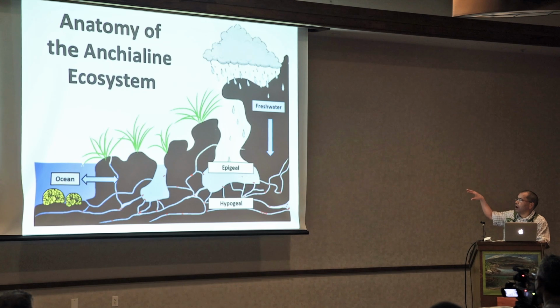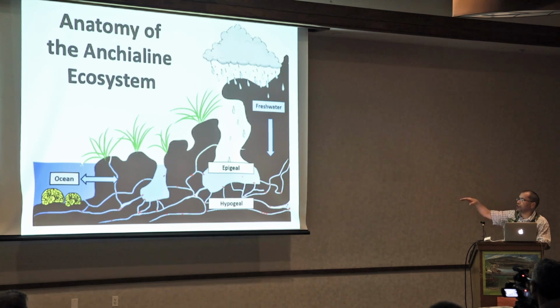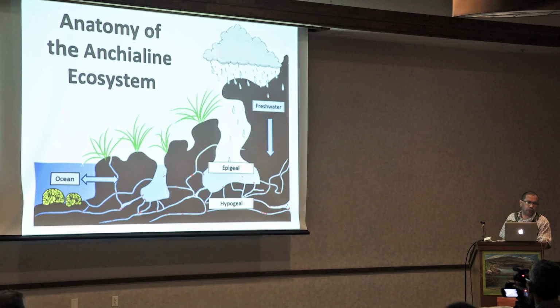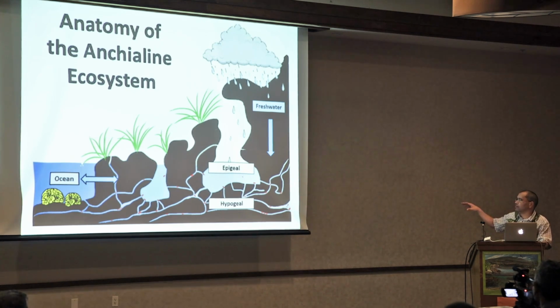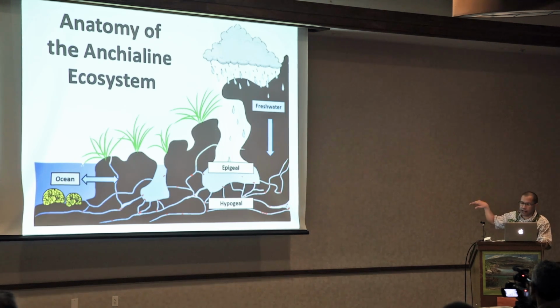Now, when you have this groundwater system coming in from the land, it's not disconnected from other sources, including the ocean. In this case, we have the ocean providing seawater not only to the surface, but to the subterranean ecosystem. As water moves out of this system and moves back in, it's pulling along epigeal, hypogeal, and oceanic water, not only connected to the terrestrial environment, but also the landlocked environment. And so you've got this very intricate system of water moving in and out of these ecosystems, coming in from a variety of different sources, including things like the rain.